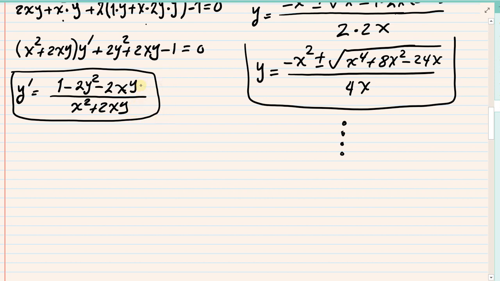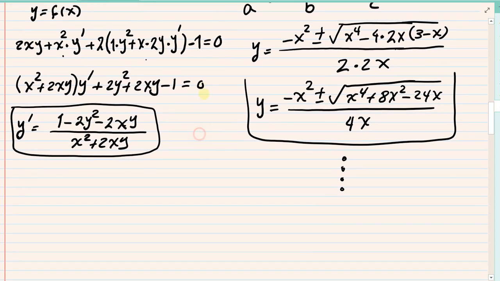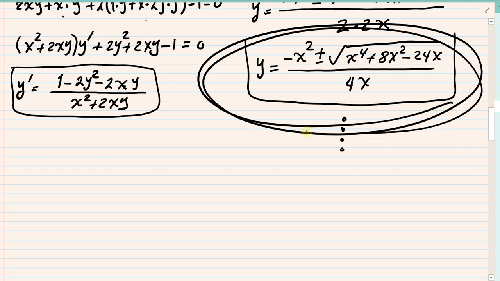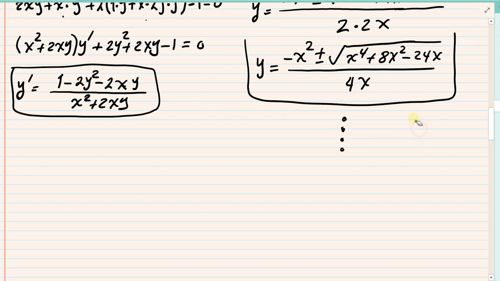So what good is this for? Well, if I'm given a point, I can find the slope of a tangent at a point because I know both x and y. And that's usually what we want to know. We want to know the rate of change of a function at a given point. So this comes in very handy. But if I want to actually go and solve for y prime just entirely in terms of x, I have to do this, right? So that's not going to be trivial.